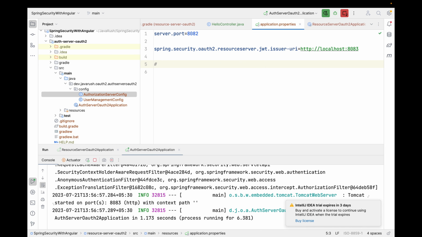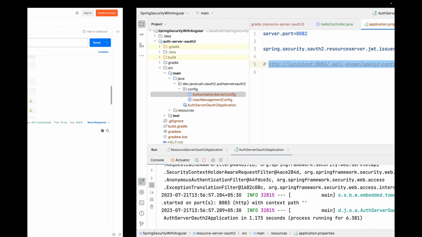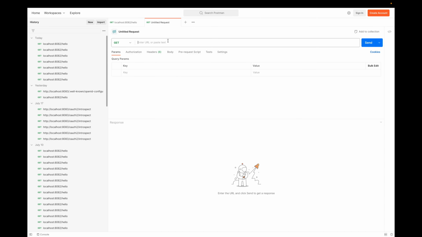To get the OpenID configuration endpoint, first write issuer URI and append dot well-known slash openid-configuration. For now, the issuer URI is this one. I will copy it and paste it here. So this is the OpenID configuration endpoint. Let's copy it and send one request here.